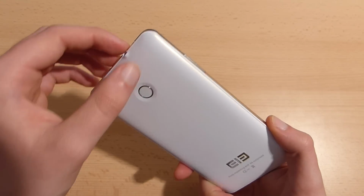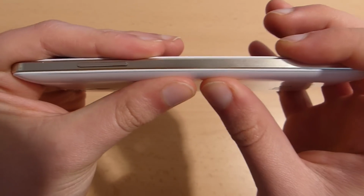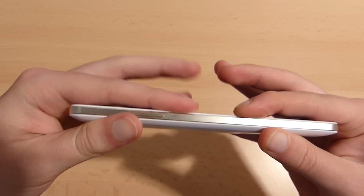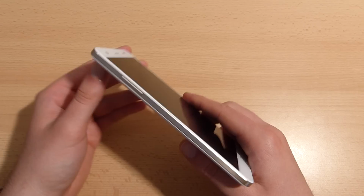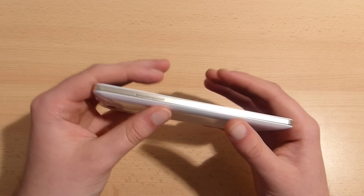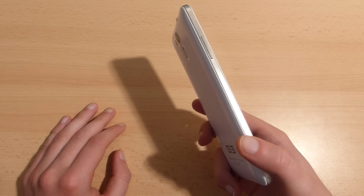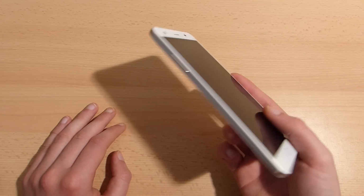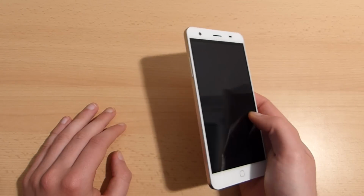But the whole chassis, the rear, is made from plastic, and this makes the phone very flexible and bendable, even more so than most other phones. I can show you that. I really don't need to put much pressure on it to bend it. And I have seen people who damaged their phones just by carrying it inside a tight pocket, or some got some strange clouding effects on the screen, some white dots. Those also come from the bending of the phone, and that's really not good. I mean, you pay full price for this phone is $205. That's not all that cheap for a Chinese phone. You get phones with the same hardware, with the same specs, for less these days, and they aren't as bendable as this device is. So that's a real letdown.